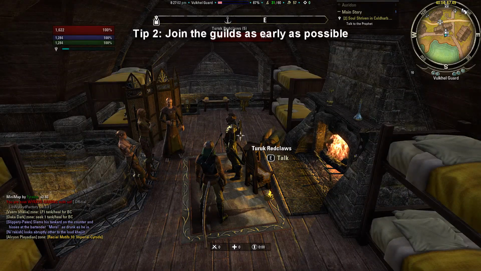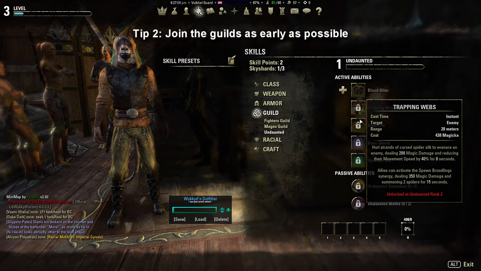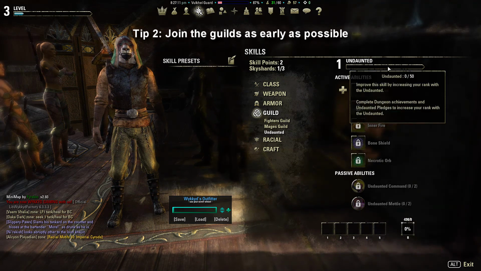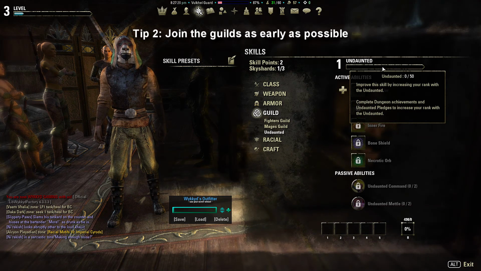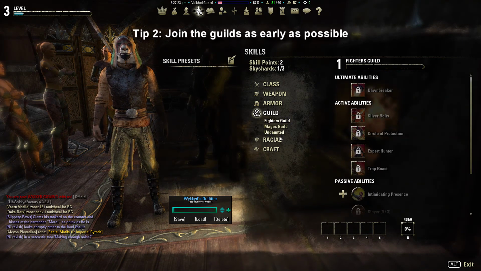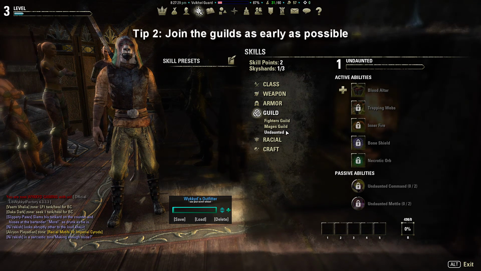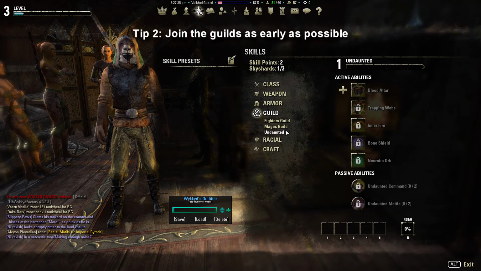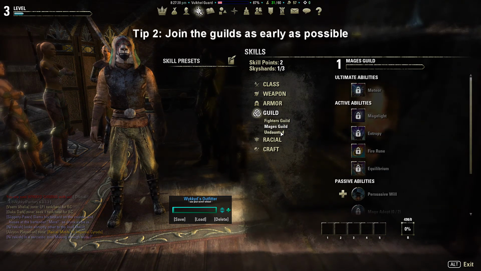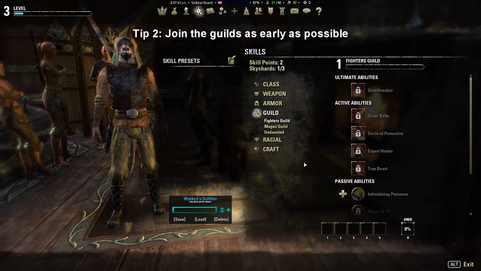But we just joined the Undaunted, and it gave me the Undaunted skill line. So you can see what we can get by raising this. And you raise this by doing dungeons. You have to complete dungeon achievements and Undaunted pledges, basically quests, and that's what increases your rank with the Undaunted. Although you won't be doing dungeons starting really at low level, remember to get all these guilds as early as possible, because it definitely will help you out, because they're quite hard to level in the beginning. And you might need some of these skills for the build you have found, for instance, so that's kind of important.